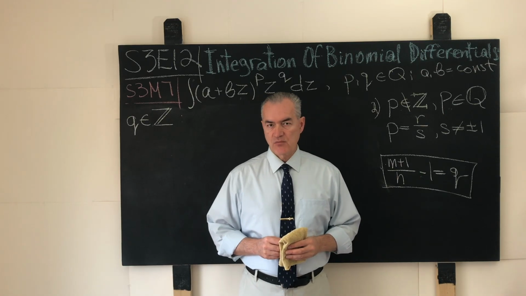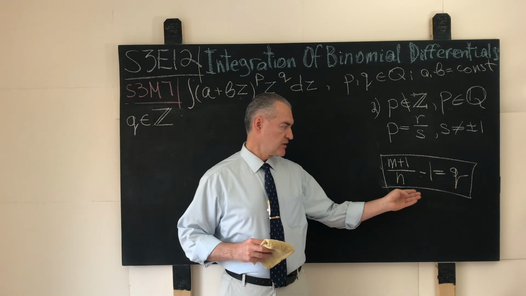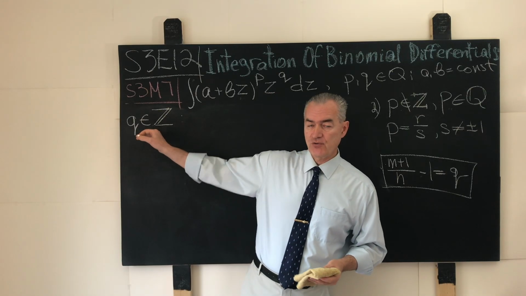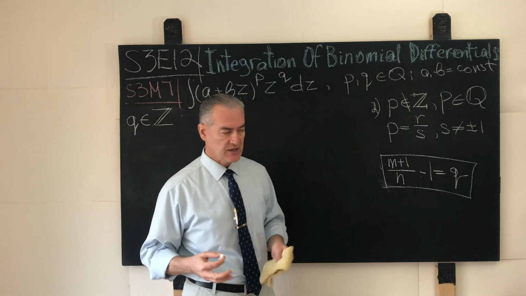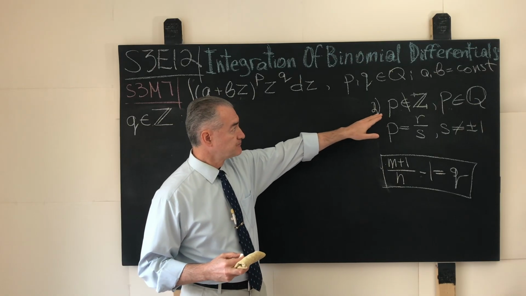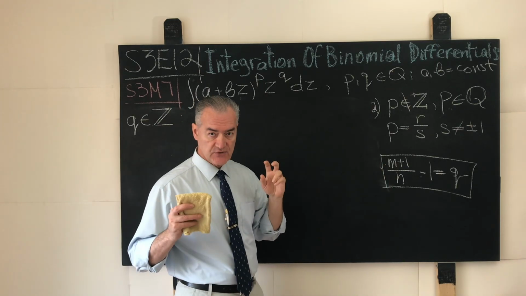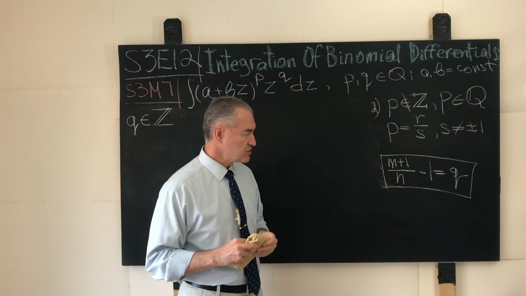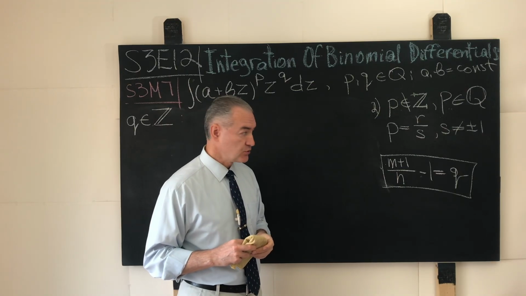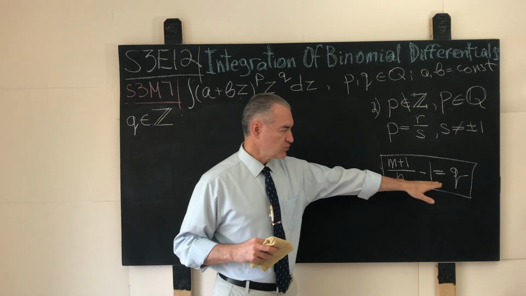Wonderful. We now take the number which we arrived at in the previous segment, q, which we define over here, and assume as the first assumption that that number turned out to be whole. What does that mean? That means that in general, numbers m and n, remember, are leftovers from the official binomial differential, and these numbers are rational. It so happened that the number (m plus 1) over n minus 1 is whole.